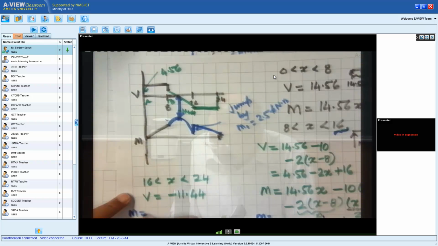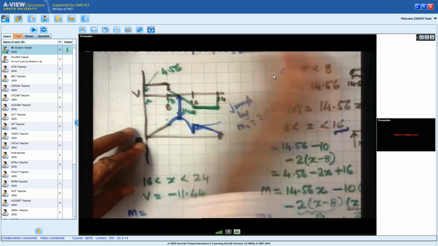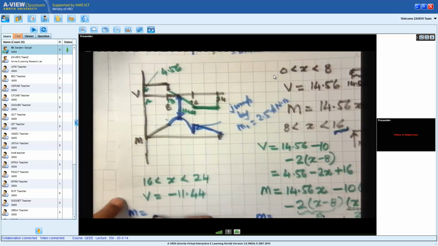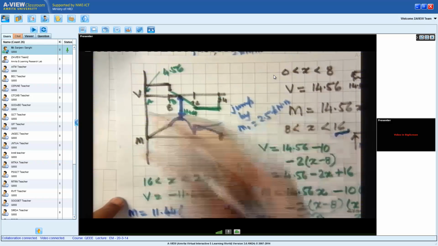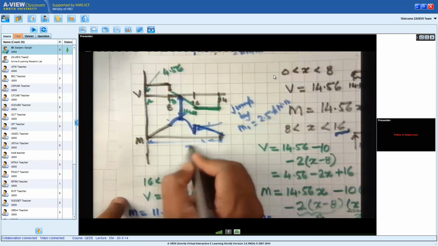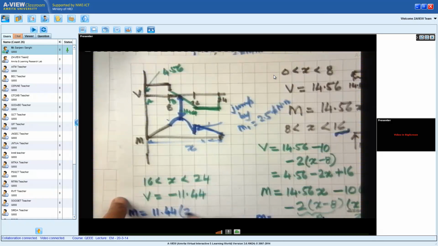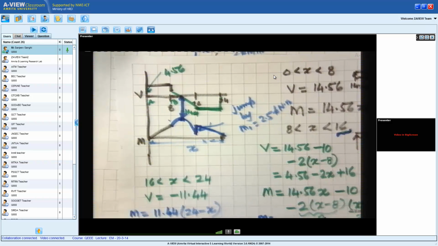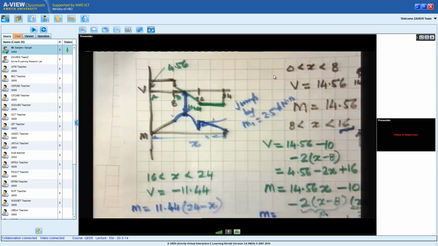And if you want to actually work out the expression for bending moment, we can work it out. Either we can take it from the right side. So this will just become equal to 11.44 times, this distance we are calling x, the total distance is 24, so this times 24 minus x. So this is how the bending moment will finally appear, and you will get the same expression if you start from the left. So we use multiple techniques to get to the shear force and bending moment.